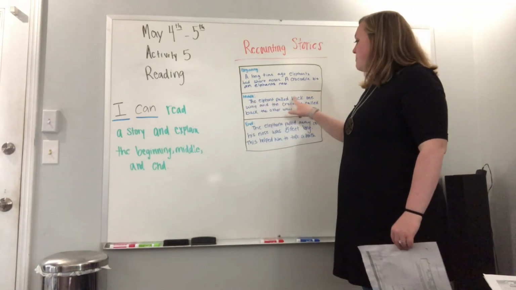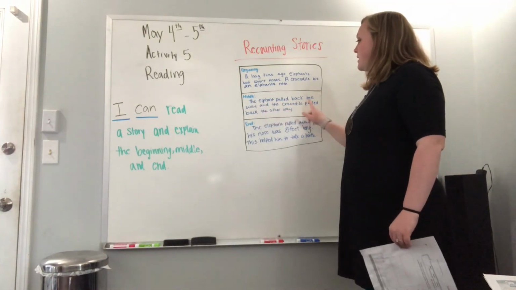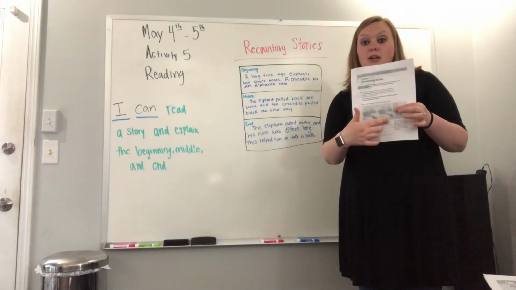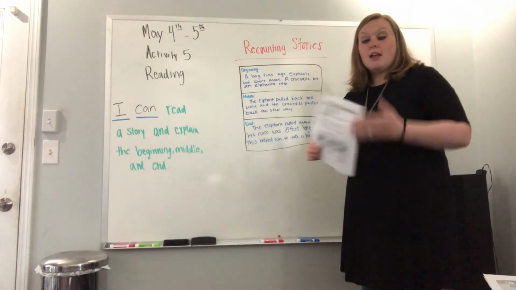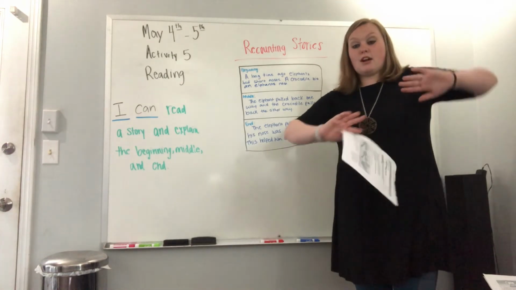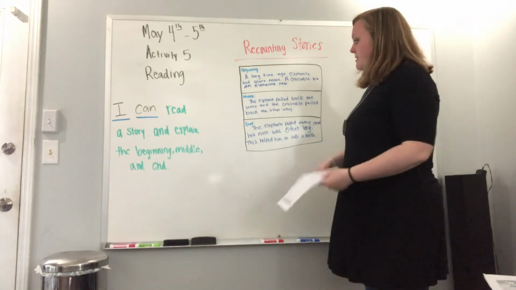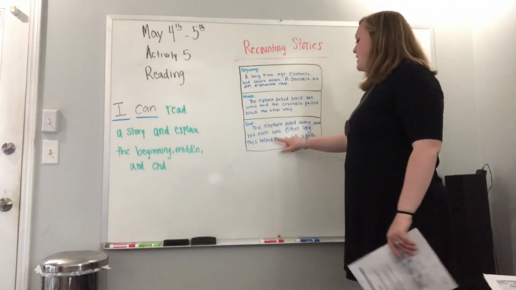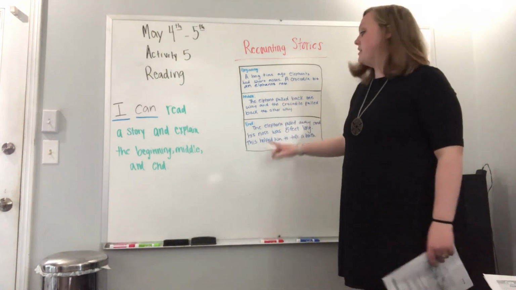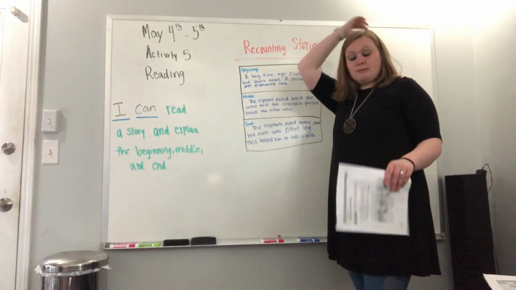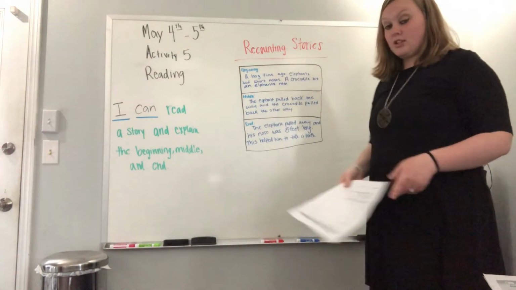The elephant pulled back one way and the crocodile pulled back the other way. We looked at our story and we could see the picture and we could remember what we were reading about, right? The elephant pulled one way and the crocodile pulled the other way, right? And then they finally broke free, right? That was the end. The elephant pulled away and his nose was 5 feet long. This helped him to take a bath. Remember, in the third picture, it shows him taking a bath. So that's what we worked on.